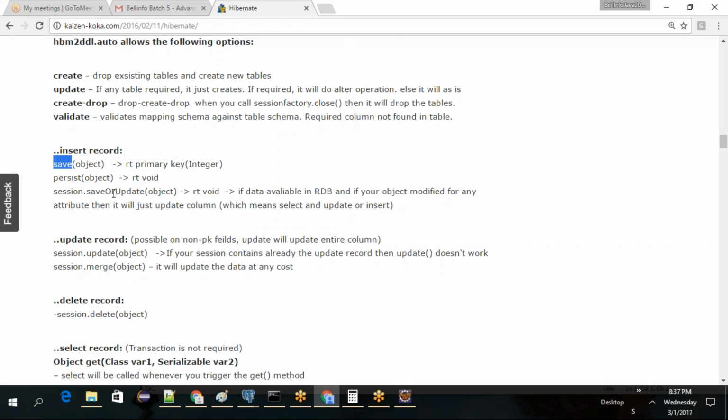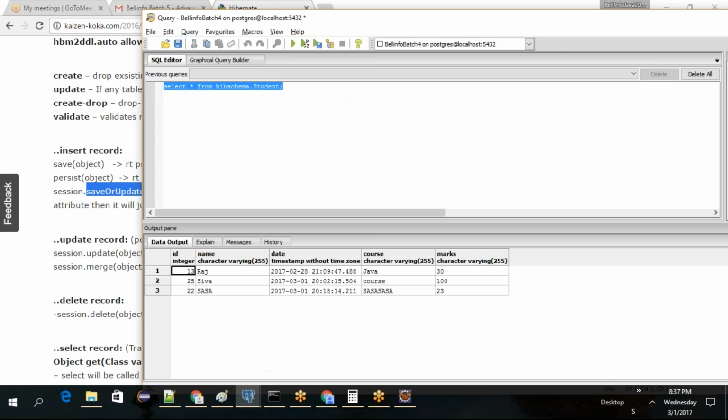But if you use save or update in those scenarios, it will first look into the database: is there any record with this primary key or not? If the primary key is not available in the database, then it will insert it. If the primary key of the record you want to insert is already available in the database, then it will update the record.